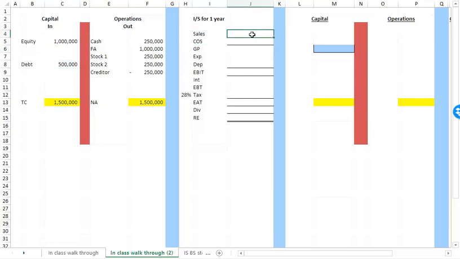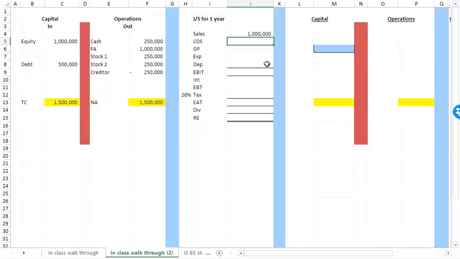So I'm going to put some numbers in here that represent this first year of trade, and I'm going to use some numbers that are kind of easy to work with. So let's assume that the sales in the first year was R1 million worth of sales. So those are printed financial statements that we make for our customer, and they pay us R1 million.